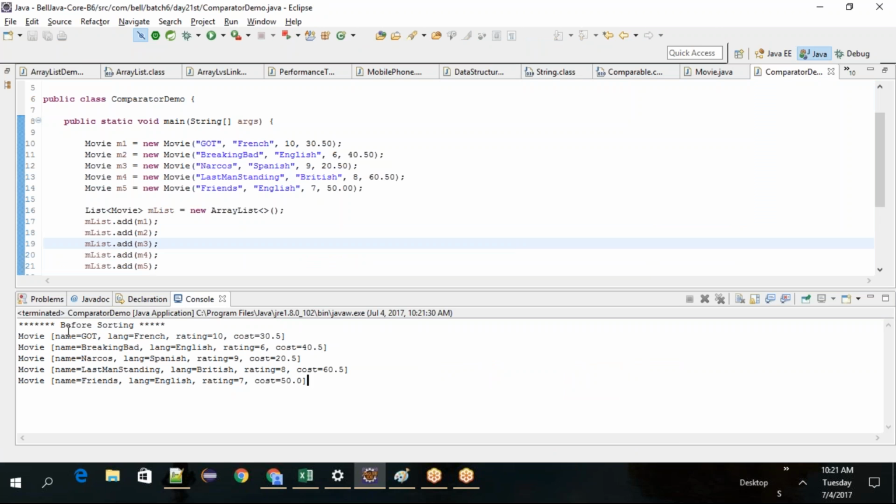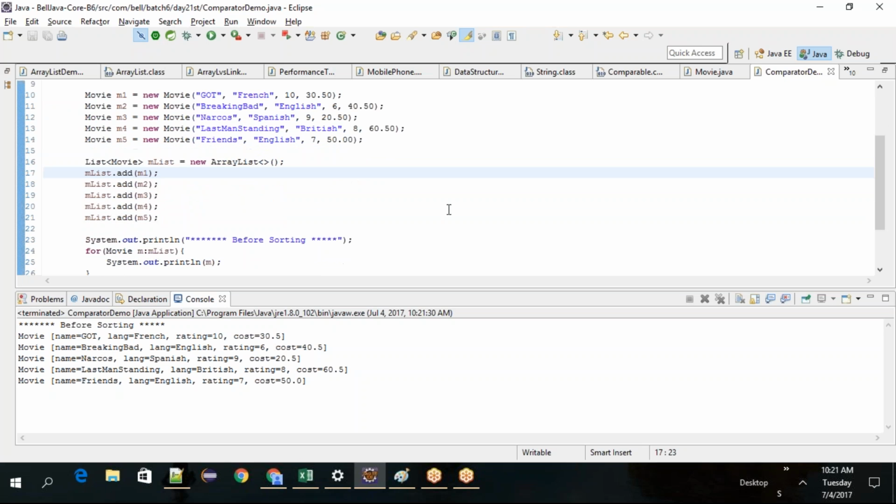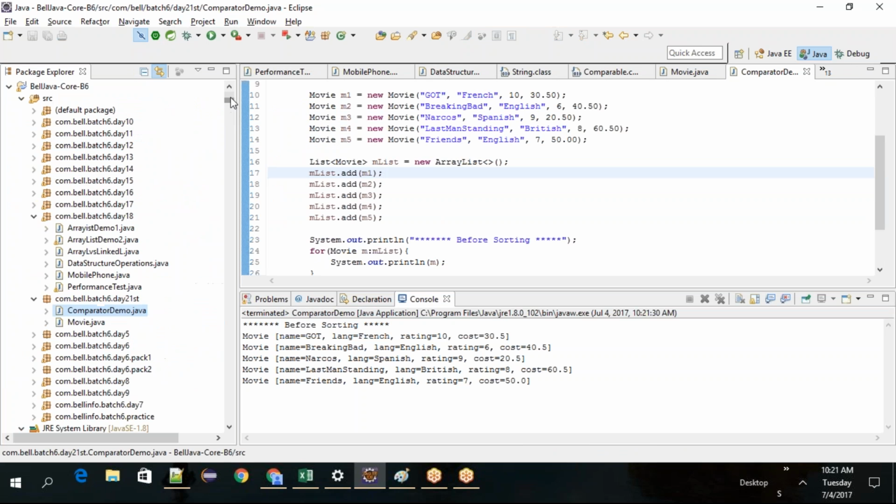Yeah, so we got before sorting, same way, whatever the order you insert, it came in the same way, right? We are good here. We have no confusions, right? Now our goal is to what? Sort it using comparable. So what you need to do is decide first what kind of comparison you need.